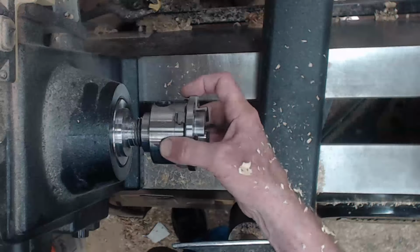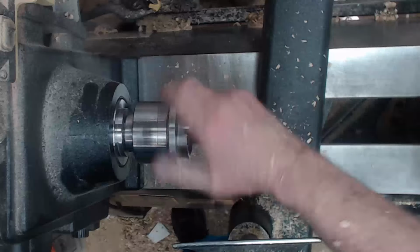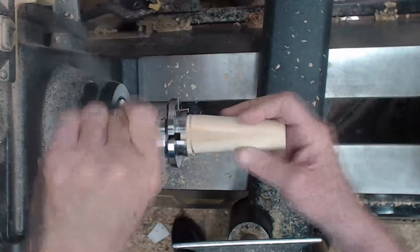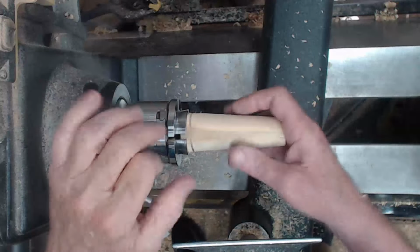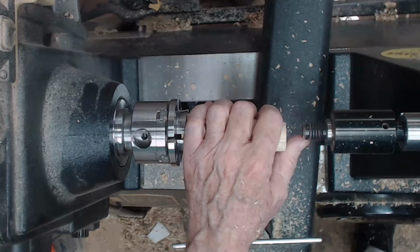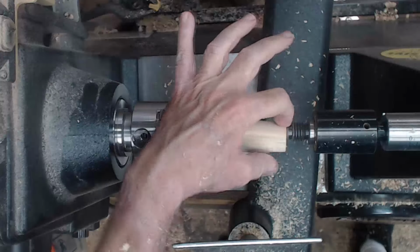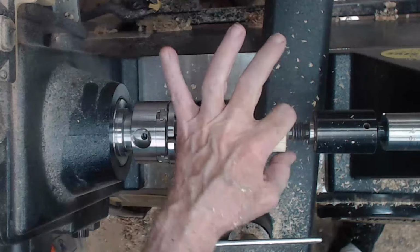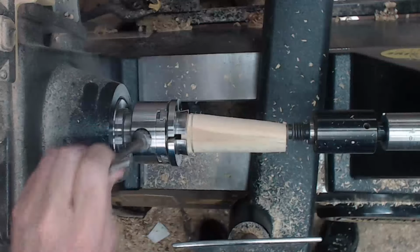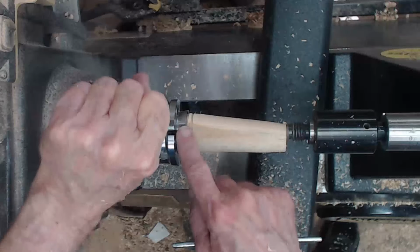For this smaller project, I'm using my little SC2 Record Power jaws chuck with 40 millimeter jaws. Now, before I get it too tight, again, we're going to put this in the number one axis point. And you can see this live center is able to register on the wood, which is what I'm trying to accomplish. So now I go ahead and tighten this up. And I've got a fairly secure hold on this.